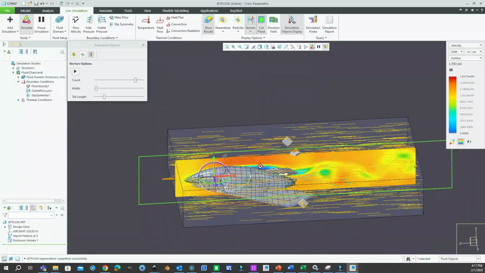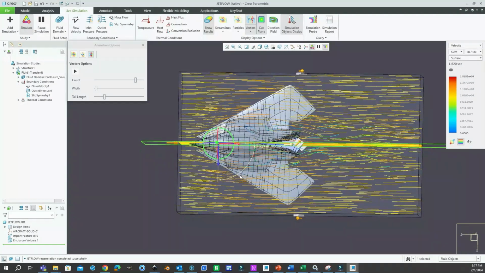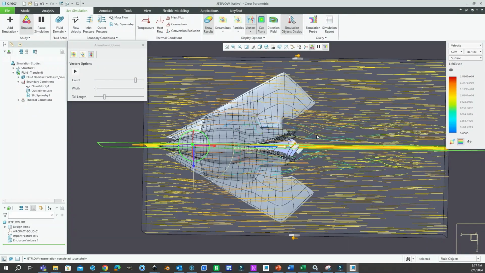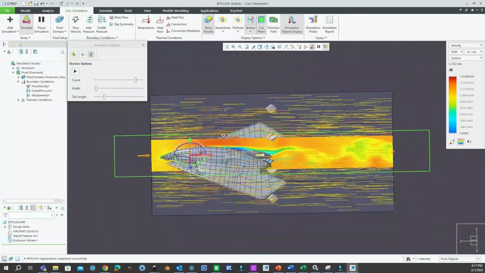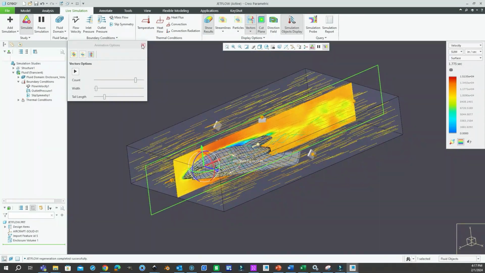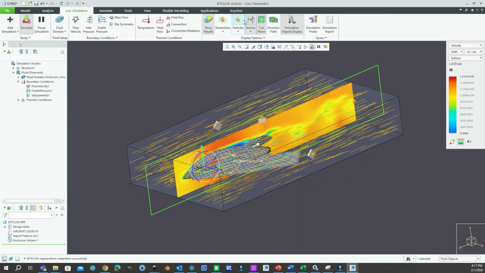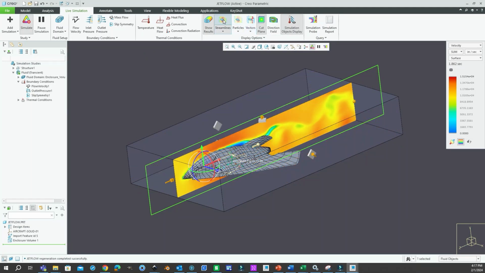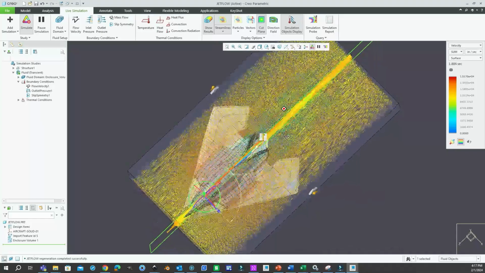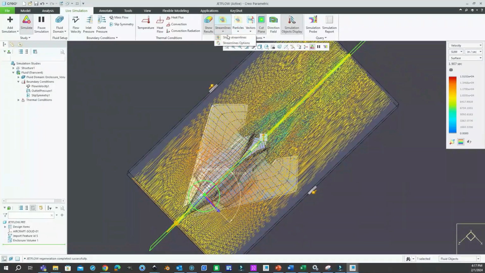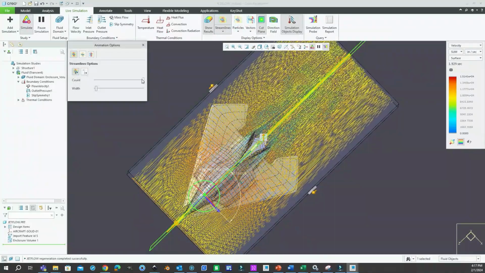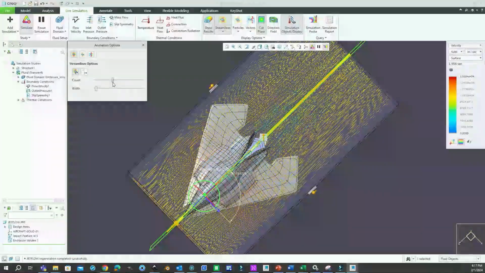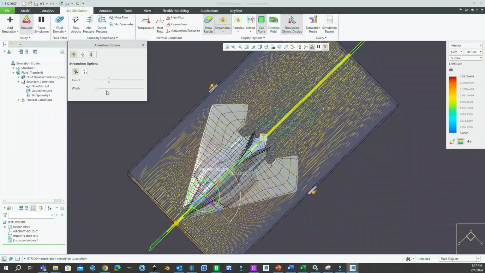So whatever options you feel like you need to adjust to improve the visibility relative to what's going on, you can adjust in the options window. And then I can also do the same for streamlines. So let's deselect the vectors button and turn on streamlines, and there's the streamlines, and in the same way I can use the options to adjust the count. For example, drop that down.